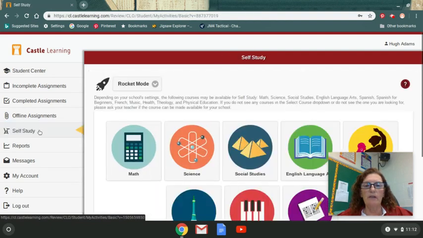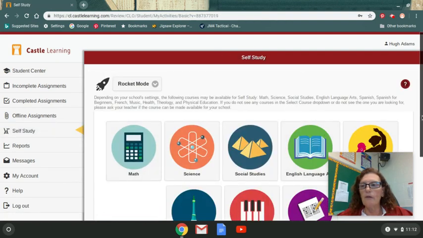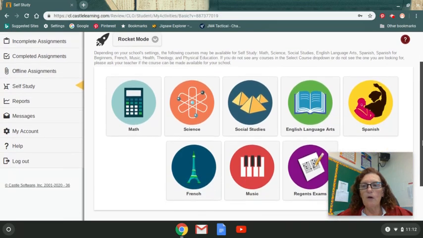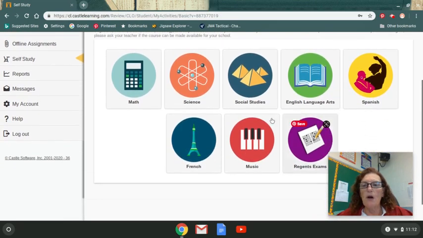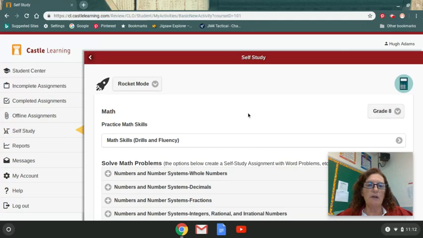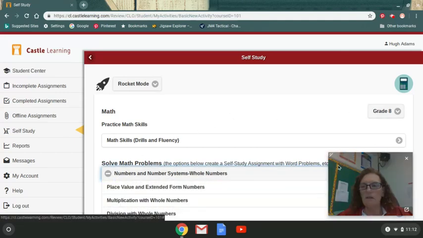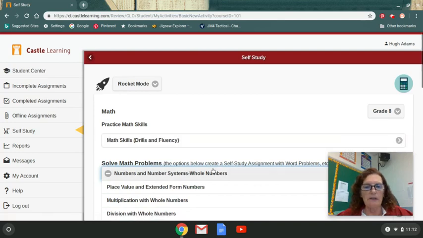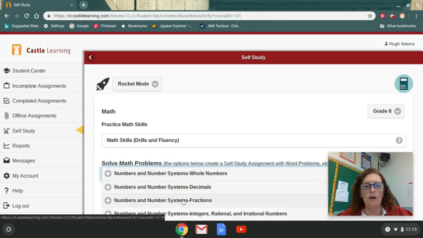Here we have self-study. Now, this is a very good tool, not only just for math, but for the other topics as well. Because here we have math, and it says grade 8 because this is where Hugh is. But you could look at the different topics here, which would give you practice on any number of these.